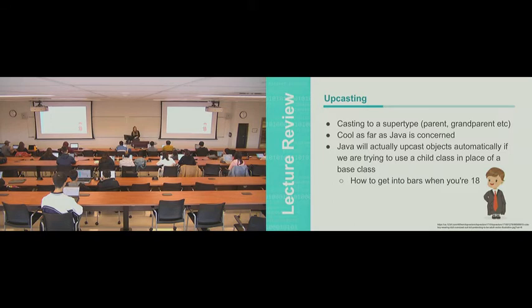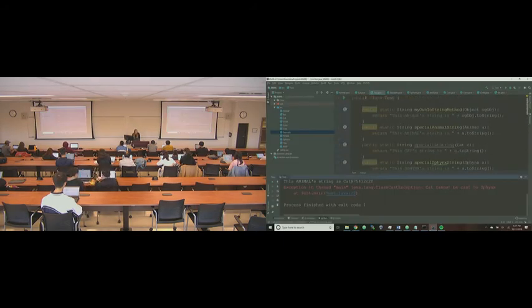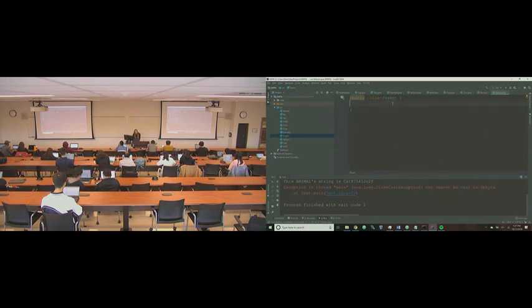In a cheesy example, the way I remember it is that it's a child upcasting to an adult, like a little child in adult's clothing, or like the cartoons with two children stacked on top of each other to make a really tall adult. What we have right here is a parent class, not too exciting, and a child class that extends parent. If a child wants to go to a bar, that should just be 'I'm a child.' We have a little child named Timmy who wants to go to a bar where we have a bouncer that only validates parents.